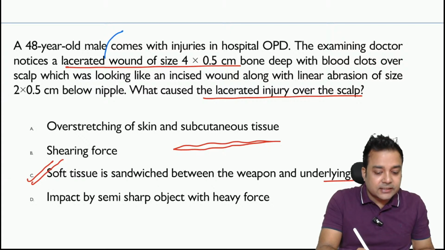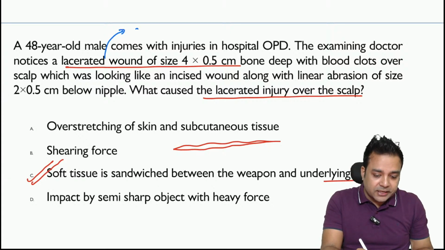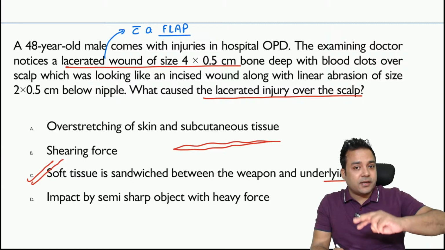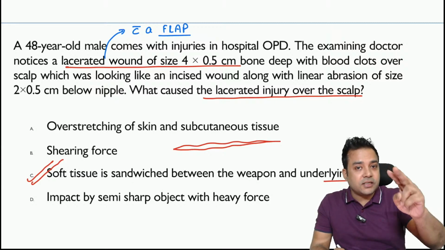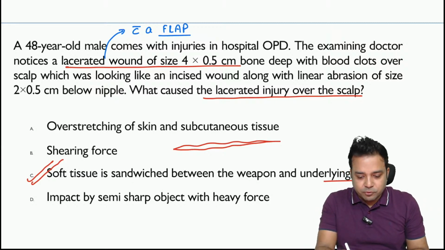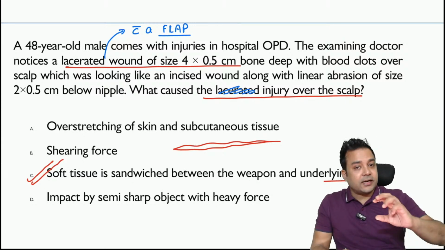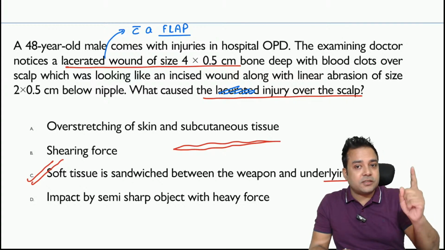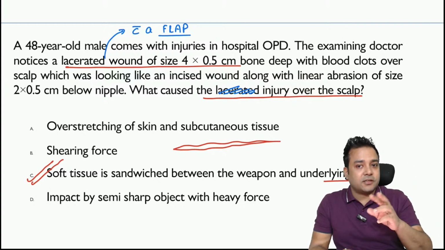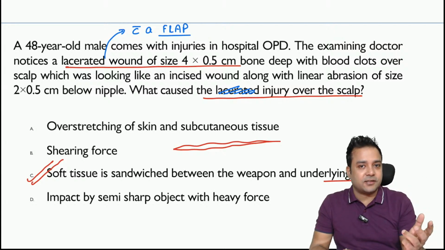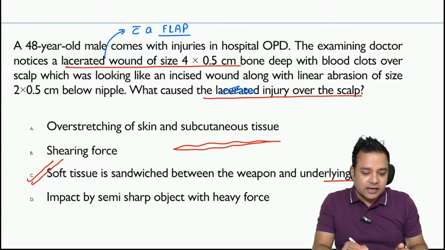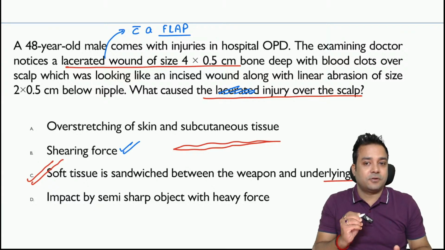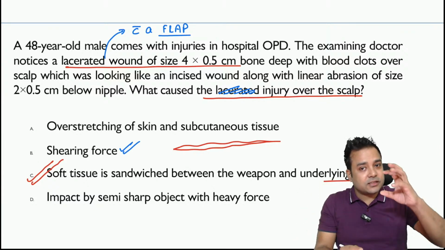Now I say that this lacerated wound was present with a flap of skin and soft tissues. The moment I write this, and then I write what causes the injury over the scalp. Suppose I removed this word and I said that there was a flap which was covering the wound. Now what is this injury? This is not a split laceration. This now becomes avulsed laceration. What is the mechanism of avulsed laceration? Shearing force. So next time this can be a twister in the same root question.